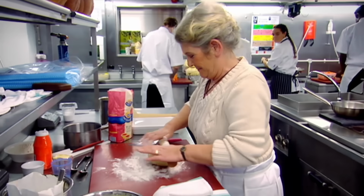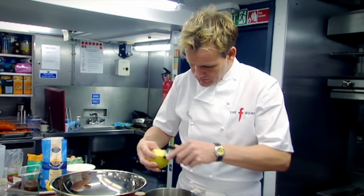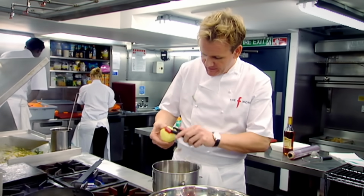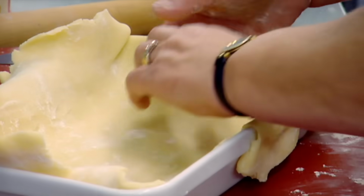We're both making apple puddings. Mine's a new twist on Eve's pudding. And for Mum, I'm not sure what she's doing, but it does have apples in it. Now, Mum, what's it like being in my kitchen as opposed to yours? Not much different. No? Don't you think mine's a little bit cleaner? No, it is not. Don't be so cheeky. So there's no set recipe to yours then, right? No. I used to make it at least once a week when you were a little boy. Right. I'm actually doing a bit of a classic Eve's pudding.